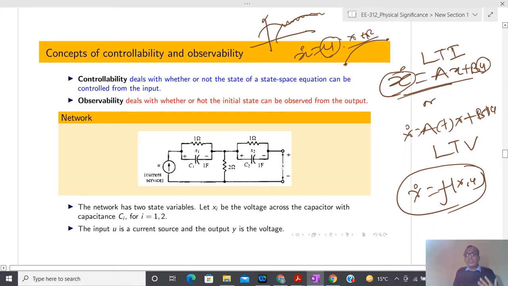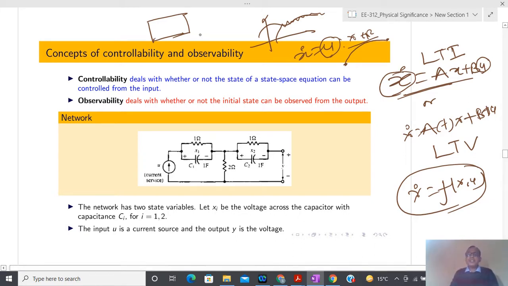Controllability gives us a gateway such that I can guarantee that a control action exists or not. Similarly, observability. Whenever I have some kind of system, in order to design some kind of feedback action, I need the information of the state. The notion of observability tells us the minimum number of states you need to measure, so that using that minimum number of measurements, you can generate the whole state.